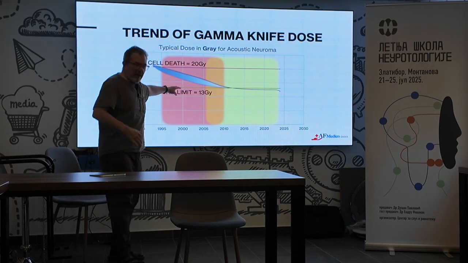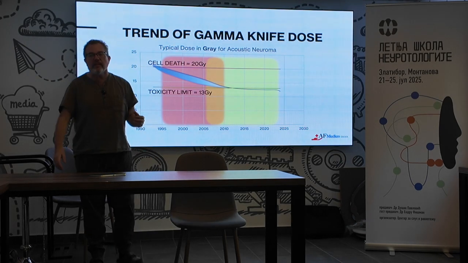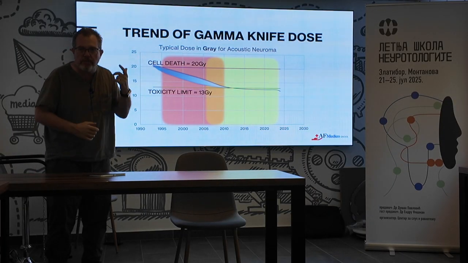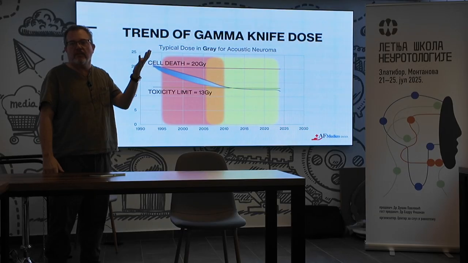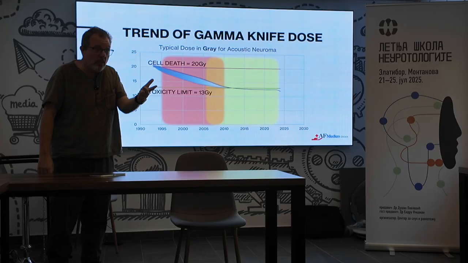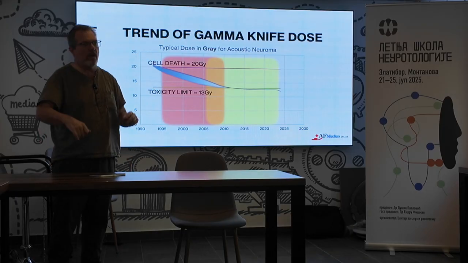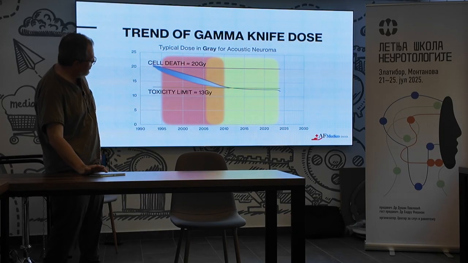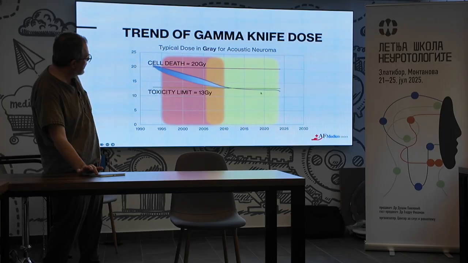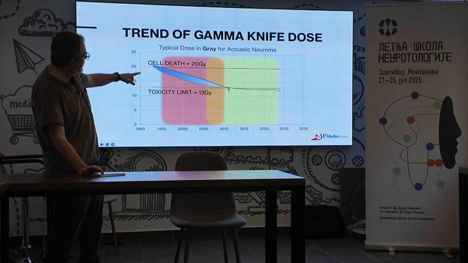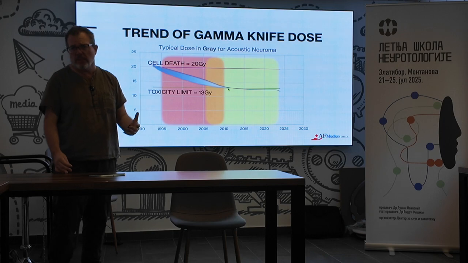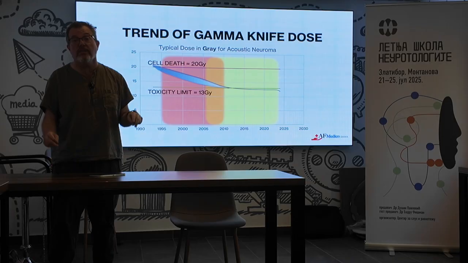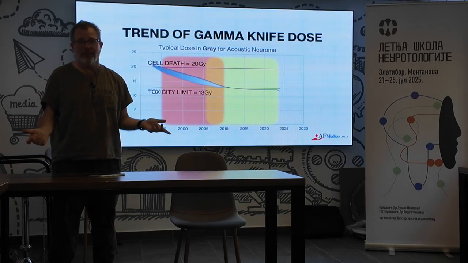Now, they figured out a number of years later that 13 is kind of the toxicity limit. And what is toxicity? It means facial spasm, deafness, you know, all of these other problems, trigeminal neuralgia, vertigo, all of these problems. So in the last decade or so, the dose has been pushed down below 13. And when I left the United States, you see 12 gray, and now it's pretty much stayed that way this last decade. Before that, it was about 12.5 was considered the dose, you know.